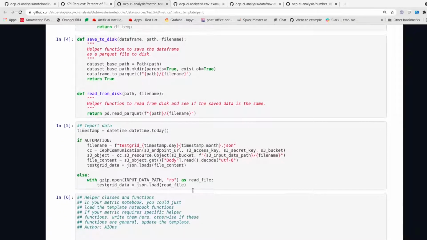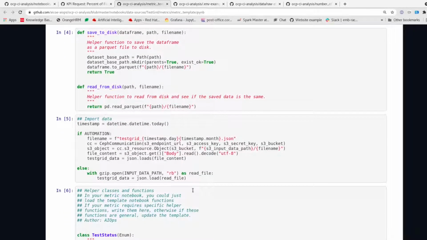Finally, we import the data. So if we are running this in automation, like I said, we'll use the Ceph communication class to connect and then read the data from the Ceph bucket. And if we are working locally, we can just read data from input data path.